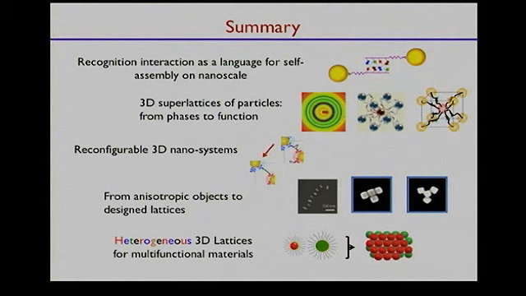We can use this for forming clusters, three-dimensional lattices, as well as structures which have, let's say, some degree of functionality, like optical functionality. I think that it shows potential for future structures. What is more important also is that those structures not necessarily have to be static. The structures can be switched on demand, as I showed you in three-dimensional assembly.